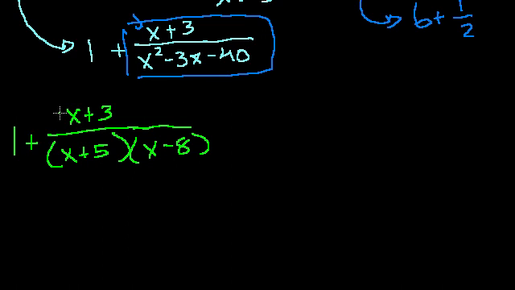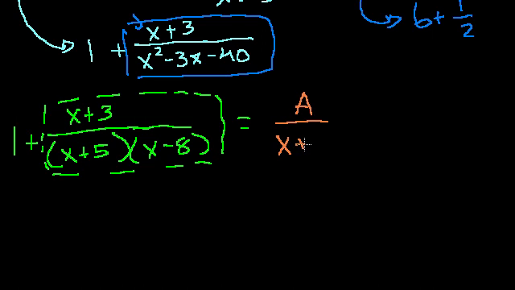So we're all set. Now I'll just focus on this part right now. We can just remember that that 1 is sitting out there, out front. This is the expression we want to decompose or expand. And we're going to expand it into two simpler expressions, where each of these are the denominator. And I will make the claim that I can expand this or decompose this into two fractions, where the first fraction is just some number a over the first factor, over x plus 5, plus some number b over the second factor, over x minus 8. That's my claim.